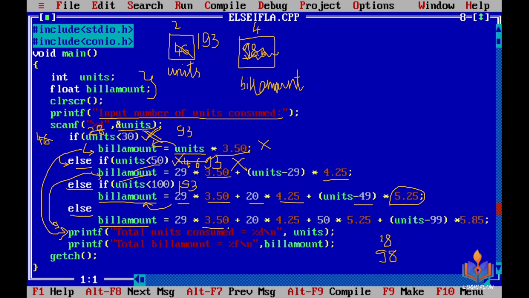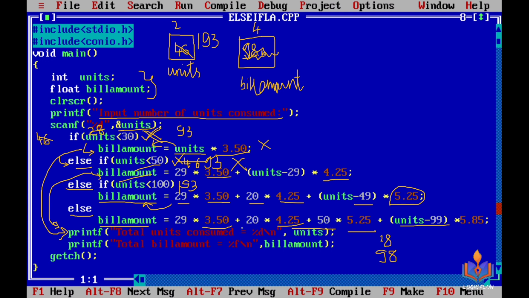First 29 units at the rate of 3.50, the remaining 20 at the rate of 4.25, and the remaining 50 units at the rate of 5.25. So 29 at the rate of 3.50 plus 20 units at the rate of 4.25 plus 50 units at the rate of 5.25.